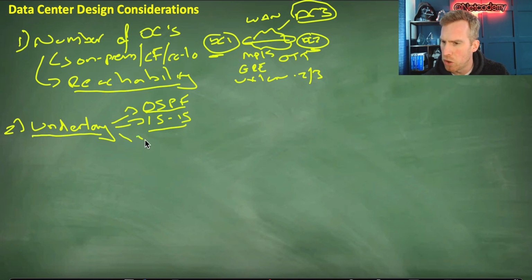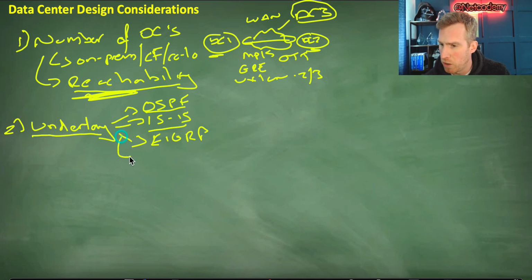And of course, then you've got your proprietary vendor protocol. So if we look at Cisco, they have the Enhanced Interior Gateway Routing Protocol, EIGRP. That's proprietary, it's not standardized, it never will be, and no other vendors have really adopted it. But the point is that you need to take into account the underlay routing protocol to come back to this earlier point. How do you want to have reachability for those different tenants, servers, virtual machines, etc. that are connected within that data center? How do you want them to have that routing capability?